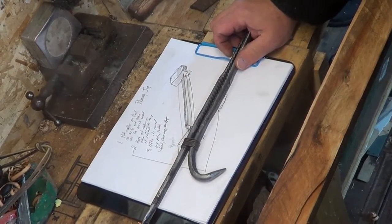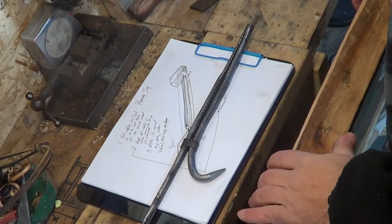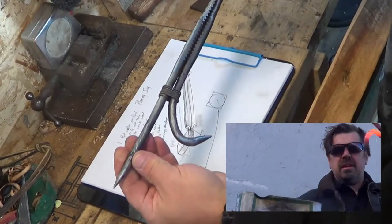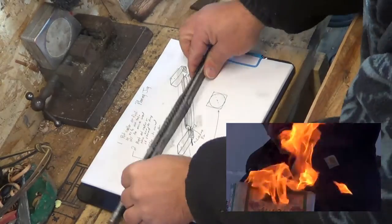Good afternoon, guys. I was out in my shed today working on another project, and that is making a handle for a tool I made last week called a pike. This is used for logging. It could be used for firefighting.